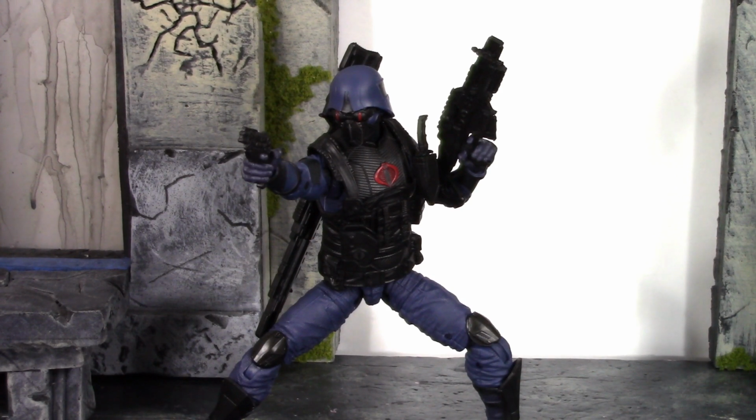And then finally, the accessories. The accessories are great, man. They hooked it up with accessories. You get a ton of weapons, then you get the armband, you do get the goggles and the helmet as well. So you have a lot of different display and posing options with this figure, and whenever there's a variety of display and posing options with a figure, to me that is a huge plus and just makes a figure a lot more fun.